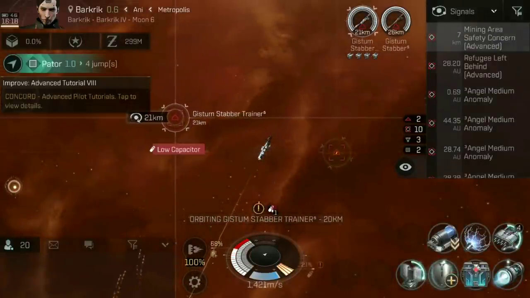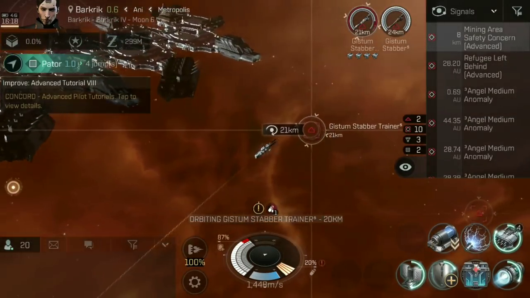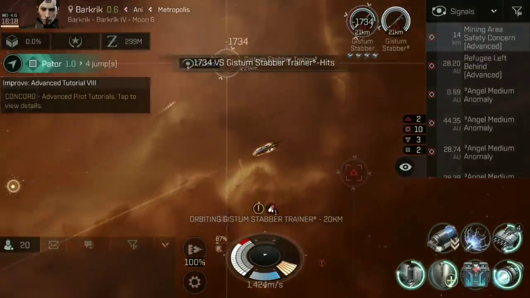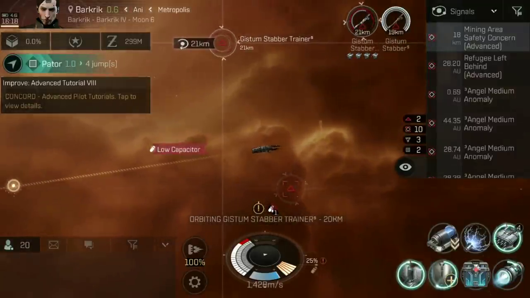And just for the heck of it, let's push ourselves right down into low capacitor there just to get that extra shield in case I'm taking any damage. Although, crikey, the amount of damage I'm putting on that stabber is just terrifying. Oh, 2-3 hits. 2-3 hits is all it takes.